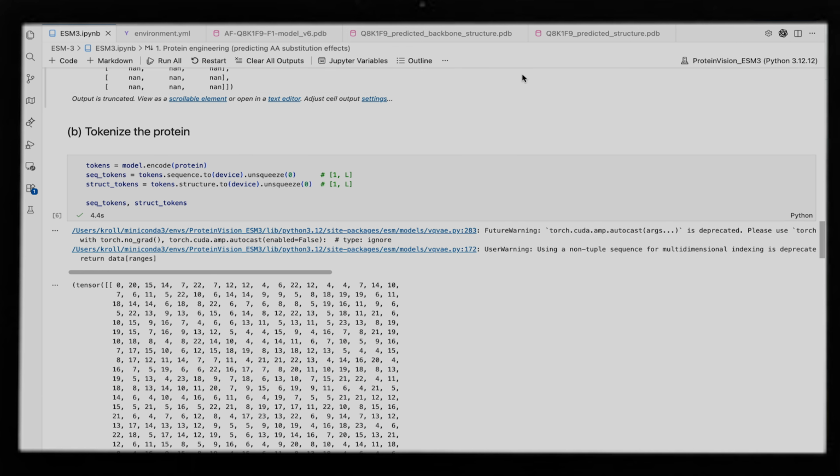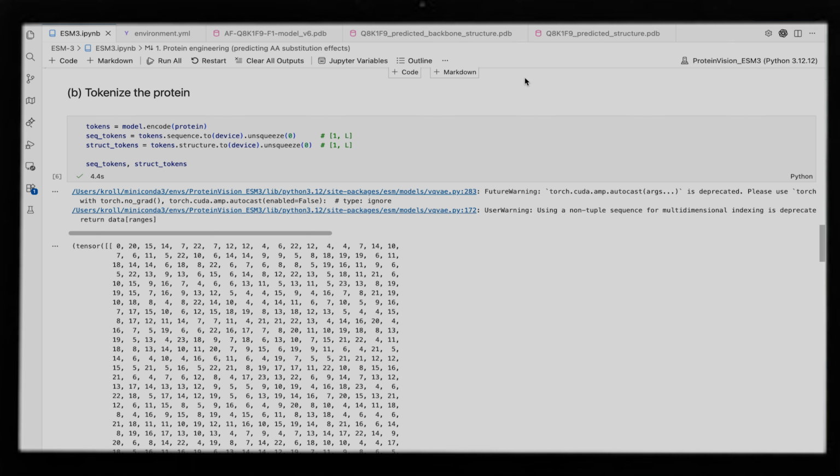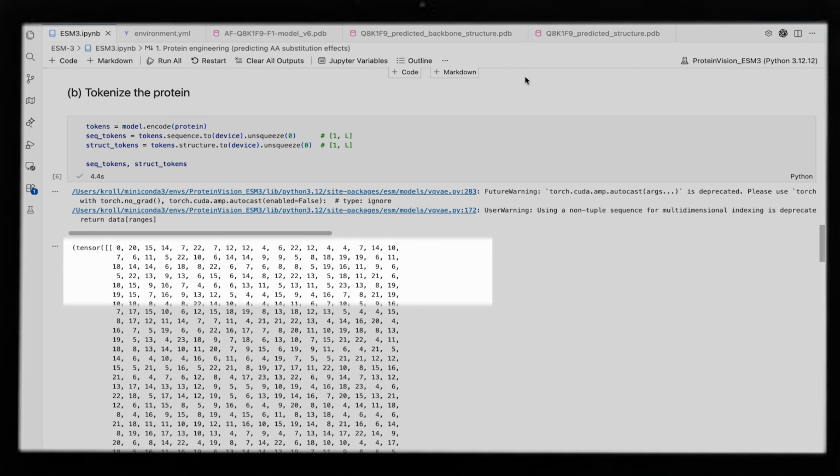Now we tokenize the protein, so we can use it as the input for the ESM3 model. This is also simple. We can take the protein object and call model.encode. Then we can inspect the tokens that are created. Here I printed the sequence tokens, which look similar to what we would expect from a sequence transformer like ESM2.